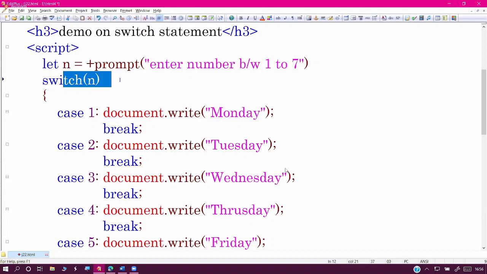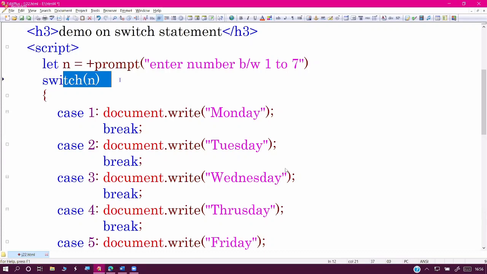You know C, or core Java? Which one do you know? Core Java. In core Java switch case, which data types are supported? All varieties, or is there any restriction? All varieties are not supported, only some. Only integer or string, that's all. The other data types we can't use in the switch.